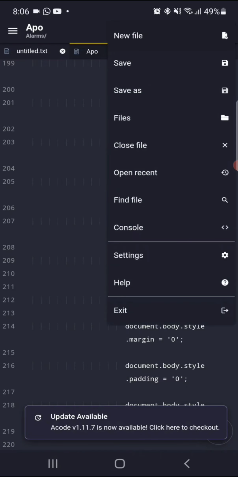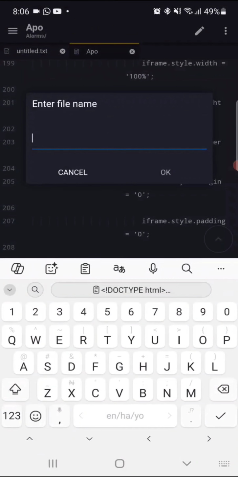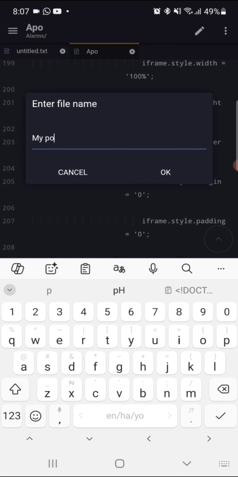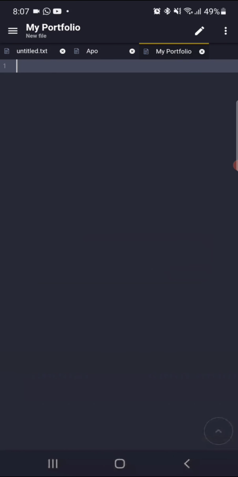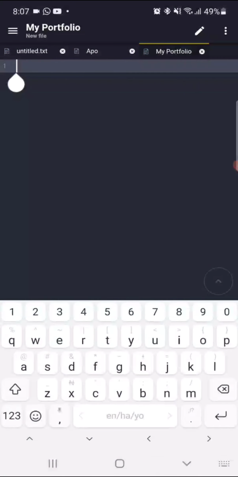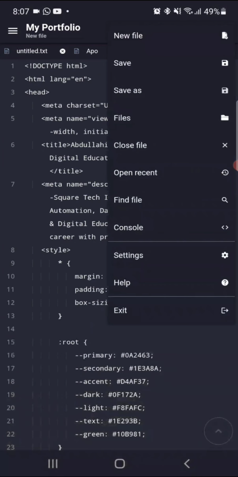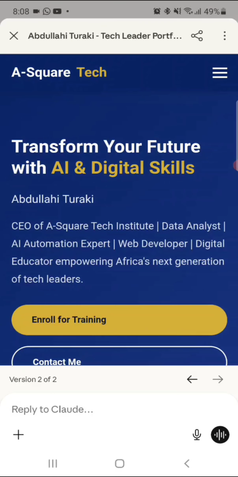Here, click on new file and give it a name: My Portfolio. Click on OK, paste in the code like this, and click on save. All right, that's that about that.